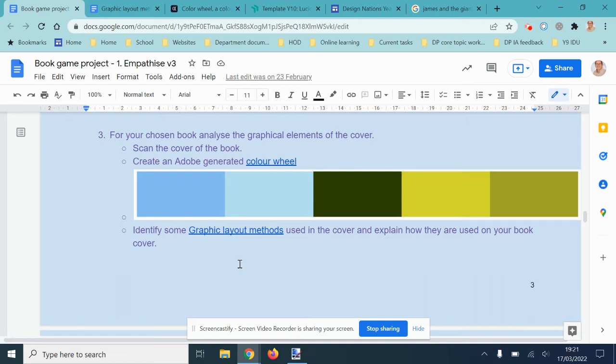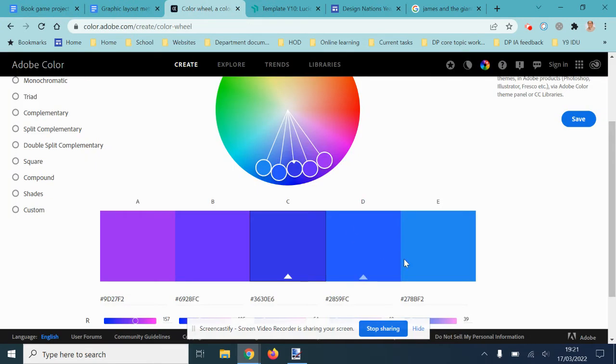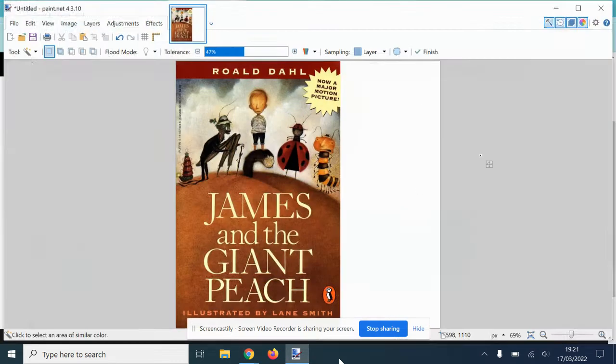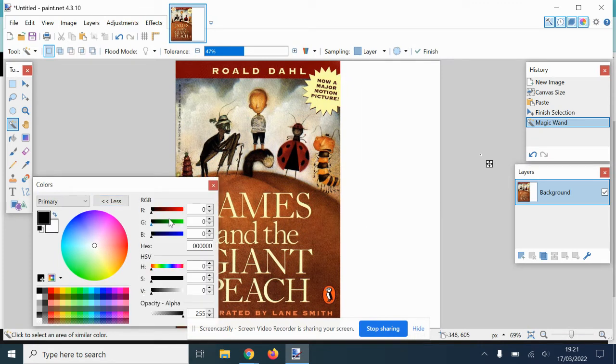And an interesting thing is that if I show you, this is a color wheel. If you look at under here, you've got some codes. These are hex codes. So if you copy that code there, when you go into paint.net, which is here, and you look at the color, there is a place you can paste the color in, and you'll get exactly the same color. You could also use the RGB codes as well. They're on the Adobe Color Wheel result as well. So that's a really useful thing to get your colors really matching up.